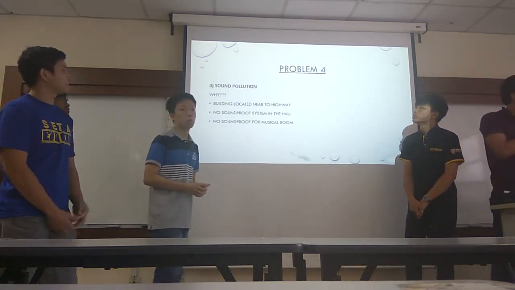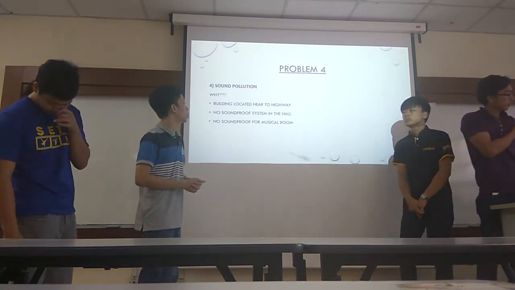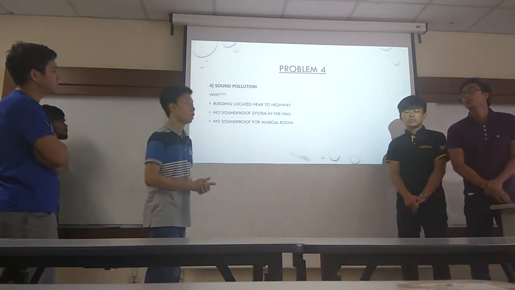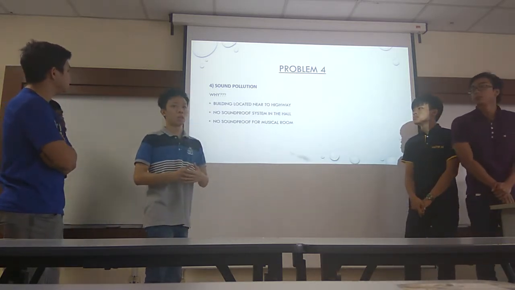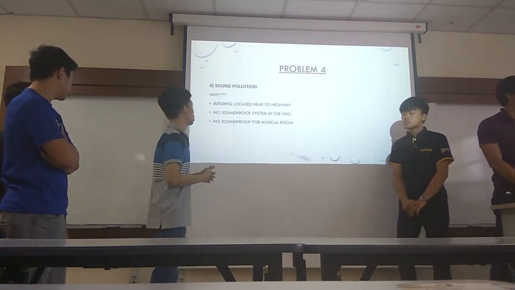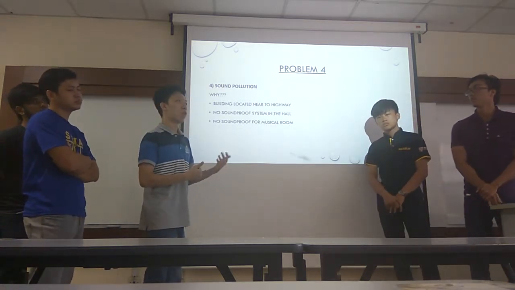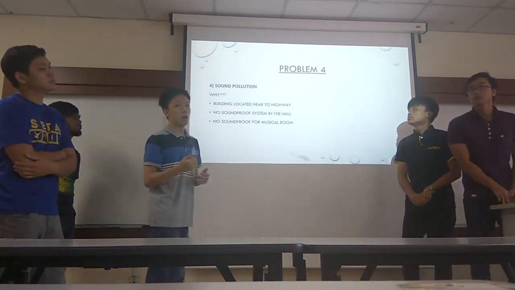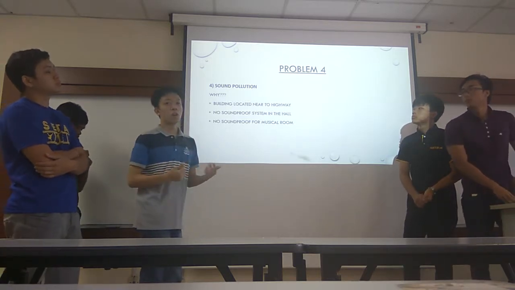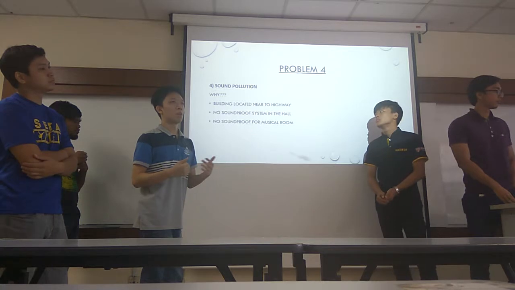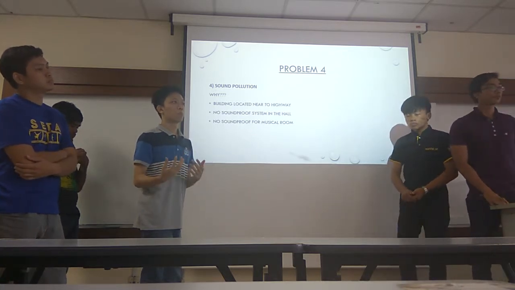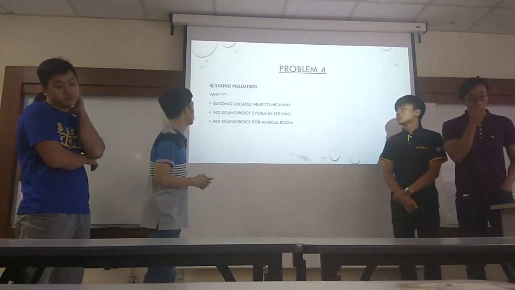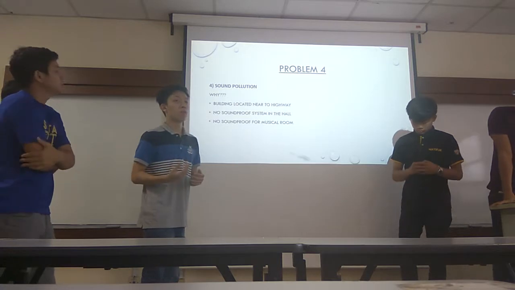Okay, I will continue with the fourth problem, which is sound pollution. Sound pollution occurs in our college because our building is located near the highway, which has a lot of vehicles and lorries like that. Sound pollution also occurs in the hall, where there is no soundproof system. When there is an event, the loudspeaker will create a lot of noise that disturbs the residents there. And the last one is the musical room, where there's no soundproofing at all.